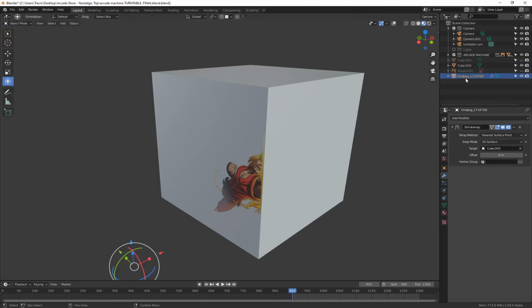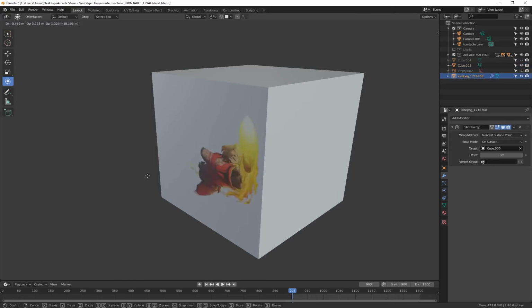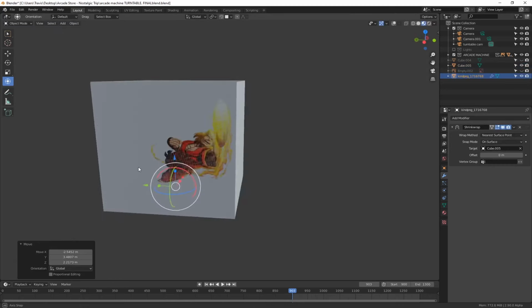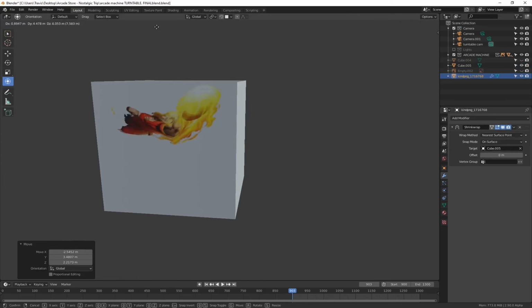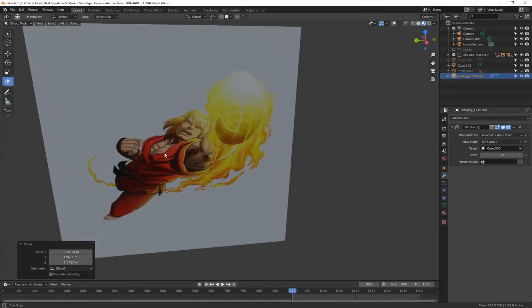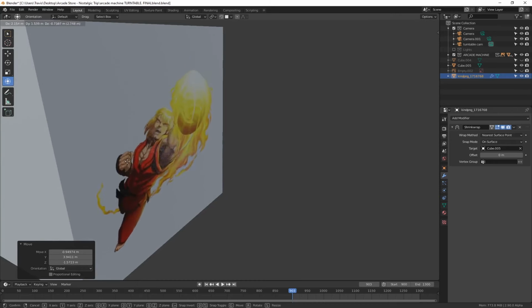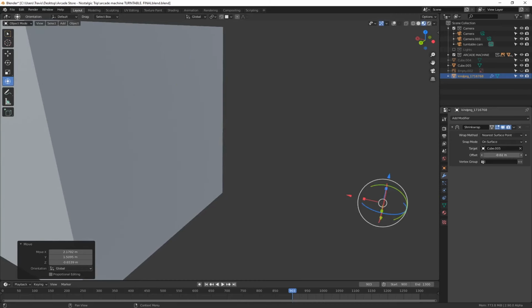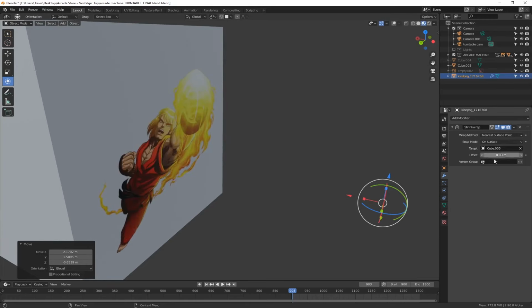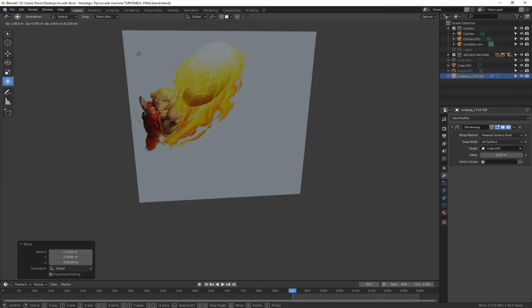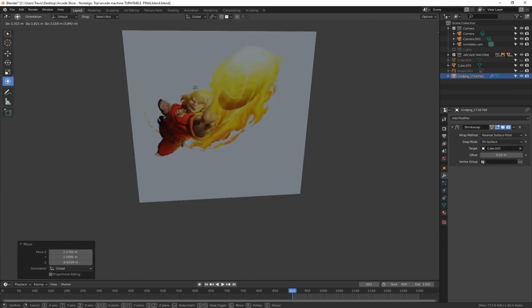Okay, I got it selected. Now I'm pressing W and just moving it around. You'll see that it shrink wraps to the surface like this. But sometimes you do encounter some issues with how this works, but you can offset it as well. If you feel like it's intersecting with the geometry too much, just offset it. But it's still going to be constrained to the surface.